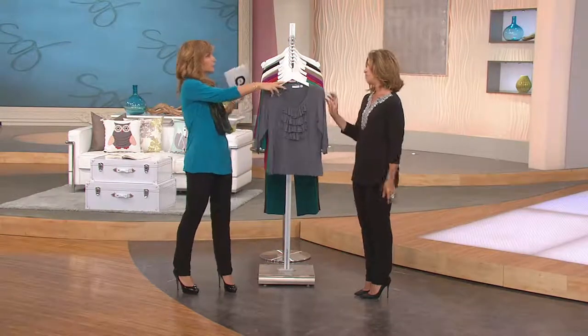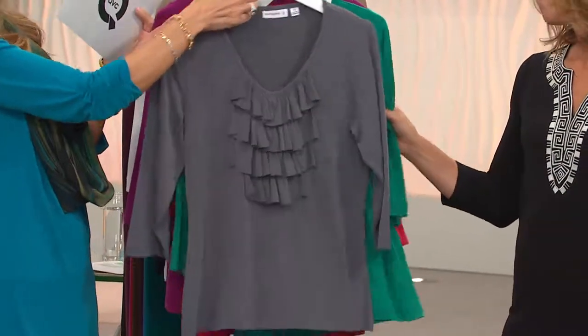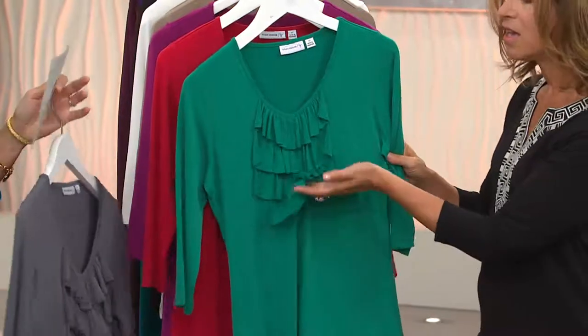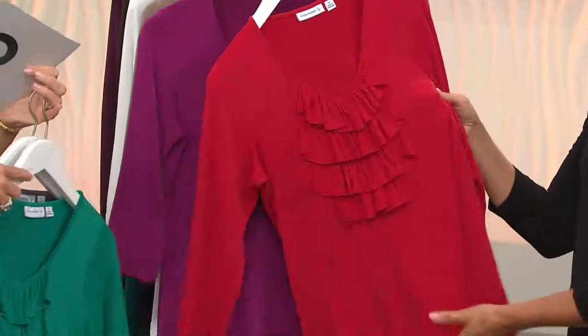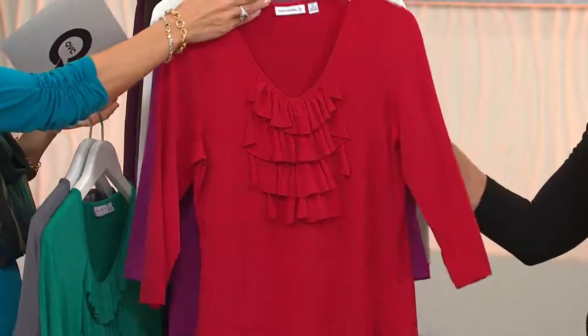Let's show you the colors. We have several, which is exciting — wear now, wear later. Smoky gray, double extra small through 2X. Then we have the emerald green. I'm loving these greens. Isn't this gorgeous? It's funny how green was so — we thought it was only going to be last year, but it's a staple now. It's huge this year. And here it is in cardinal red — that can go anywhere — extra small through 1X.